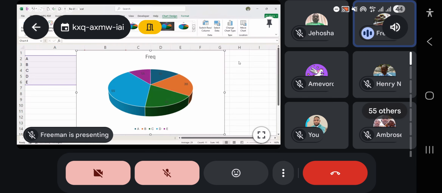Or you want to communicate that information to your clients, your stakeholders, or whoever needs it. When you do it this way, it's easier to understand than when you have the raw figures there. We'll be talking about others too. So I think this is okay for now. So let's go ahead.